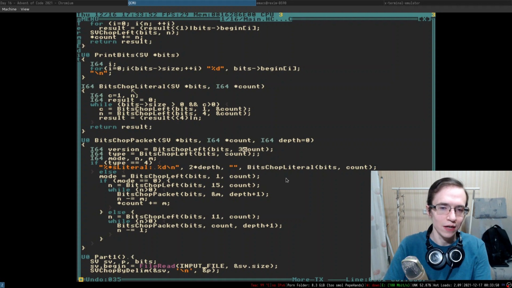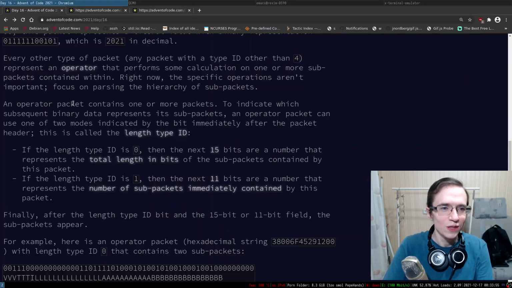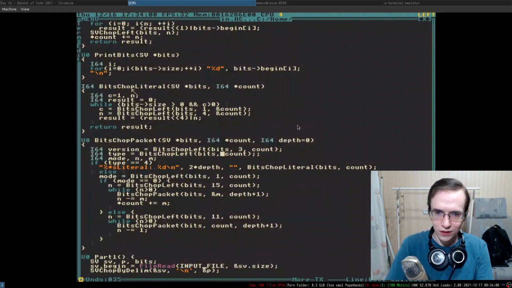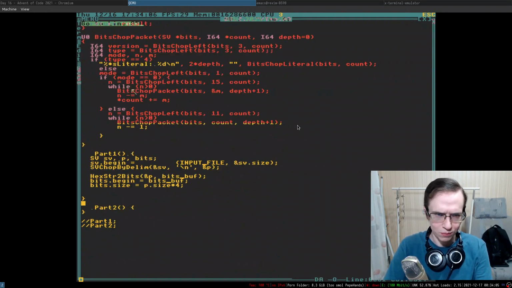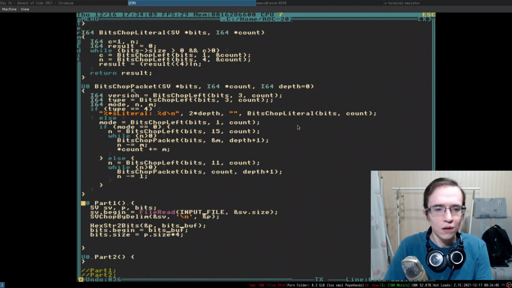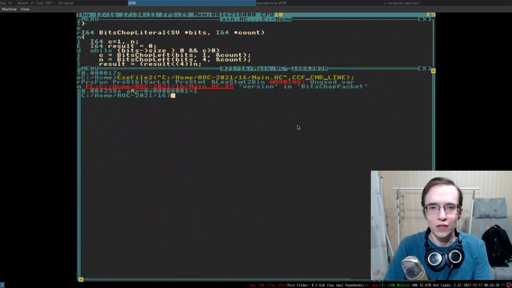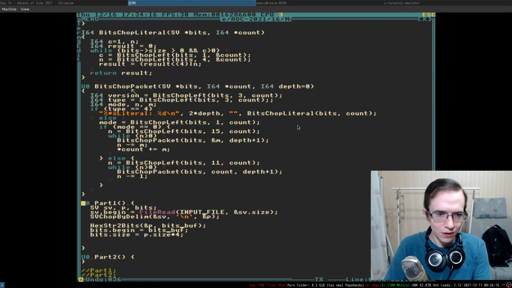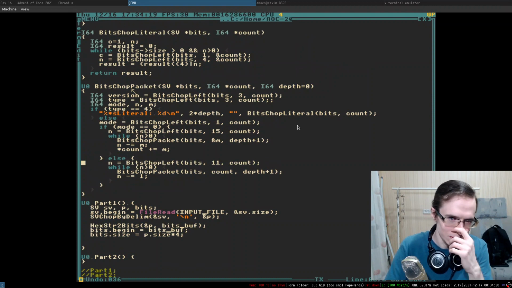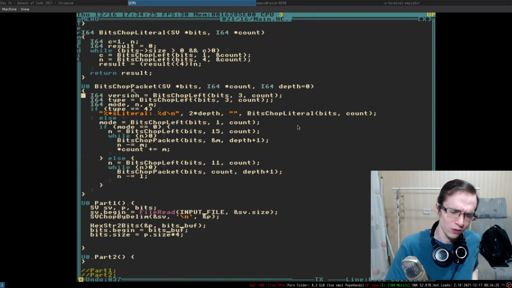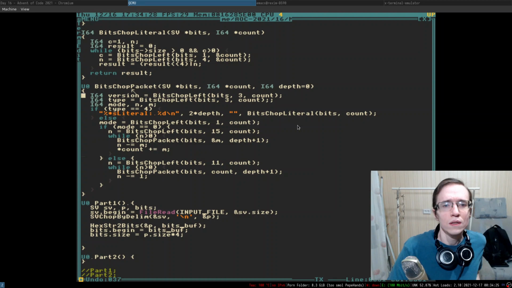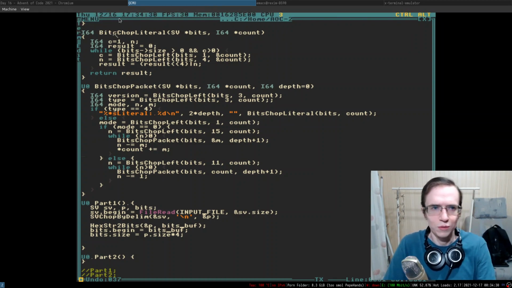Did I just remove something important? I think I did. So this has to be 3. How did I remove that? So it is 3 and 3. Okay, 3 and 3. Unused variable version in bits chop packet. This is not true, right? Or is it? And why do you point at a completely incorrect place? 85. I really hope that it's 85. But like, why do you point in here? It's so useless. Okay. Version. How are we gonna be doing all that? That's very interesting. Anyway, so let me see.